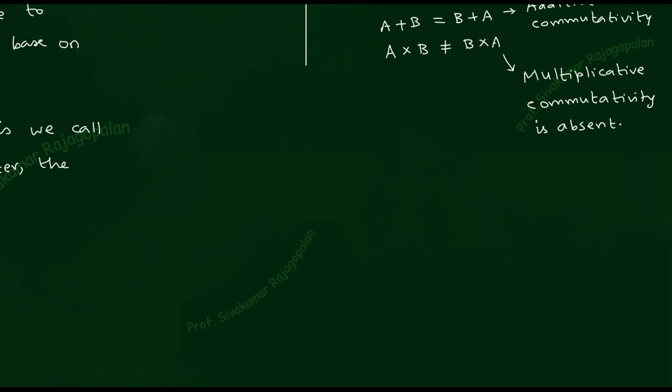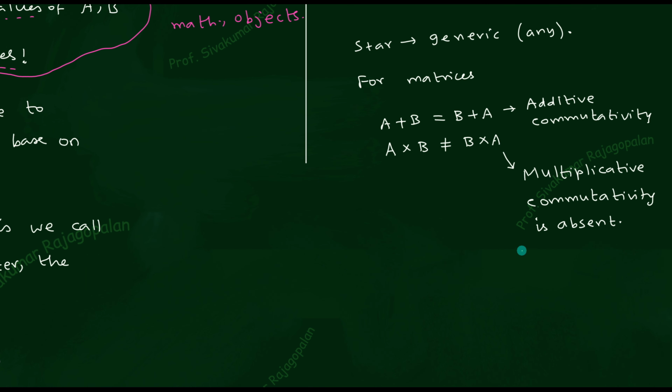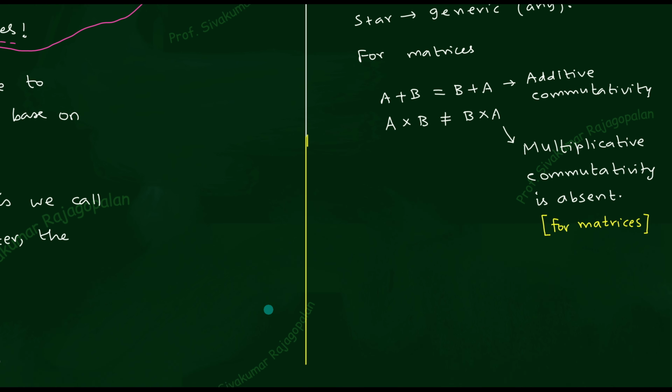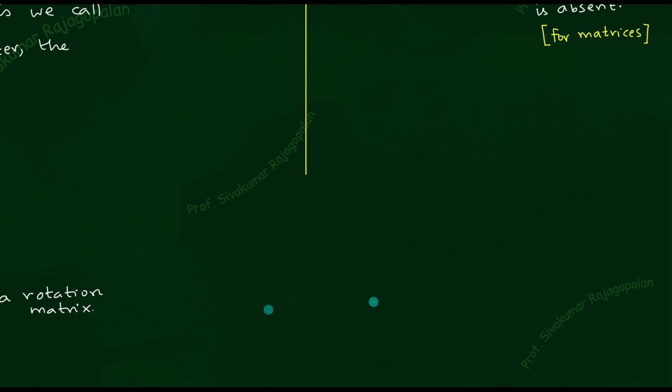So these things are valid for matrices. Therefore I will write down for clarity that the discussion that we have made right now is valid for matrices. In continuation, once the concept is clear for matrices, we can move to the next mathematical objects, something like vectors. We can consider the Euclidean vectors and then discuss the similar scenario. Let me write down the title.